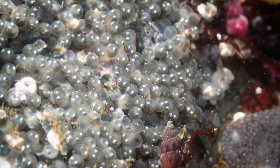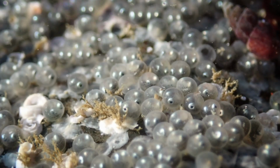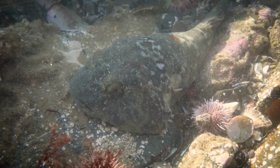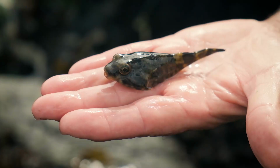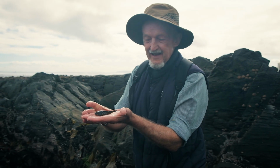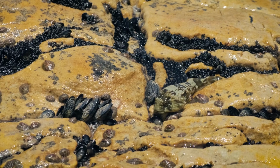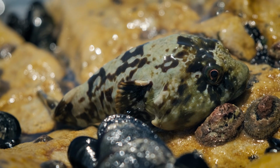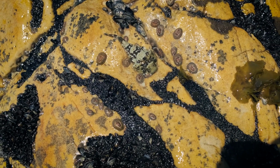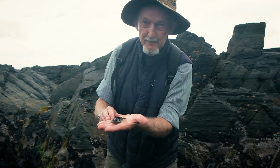They lay eggs under rocks and under ledges in the intertidal. The female actually guards those eggs, and then they hatch into little tiny suckerfish. These large suckerfish get quite big, don't they? Yeah, they get as long as my hand, and maybe weigh 300 grams or so. Sometimes you'll see them stuck onto the rock when the wave goes down, creeping up onto a limpet. So these little guys are quite happy out of water. But I've had him on my hand for a minute or two now, so I think I'll put him back. And he'll be perfectly happy.